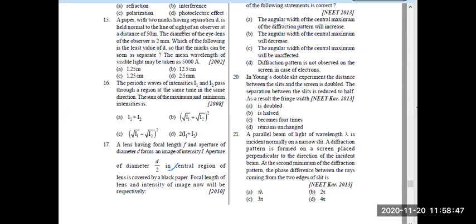So what is this based on? Theta should be the same, yes or no? Tell me. It is based on resolution of the eye, meaning simply theta is equal to lambda by D, we will take. Right? Resolution of the eye is this, yes or no? And for an object, this is equal to what? This is the distance by capital D, yes or no? The distance between the two objects by capital D. The distance of object from the eye, yes or no? Tell me, yes or no?